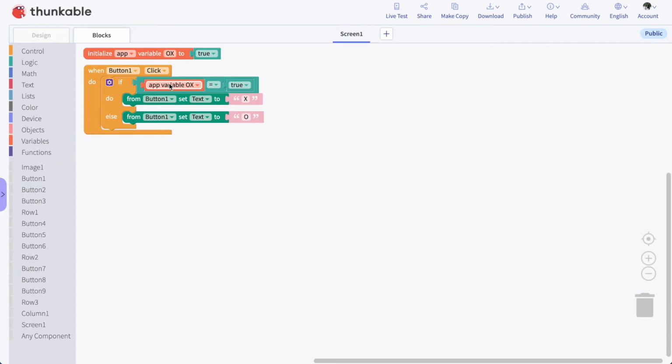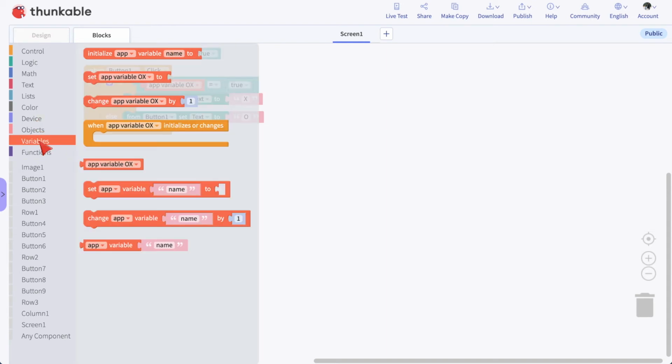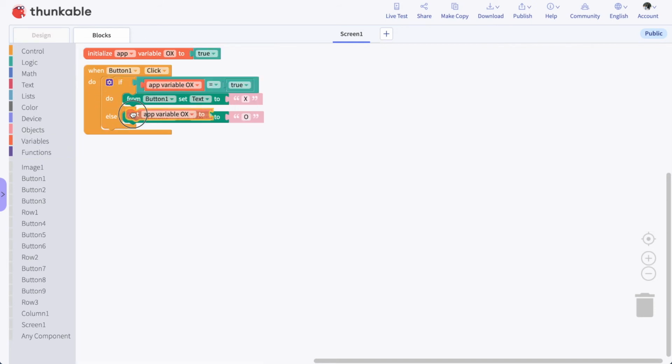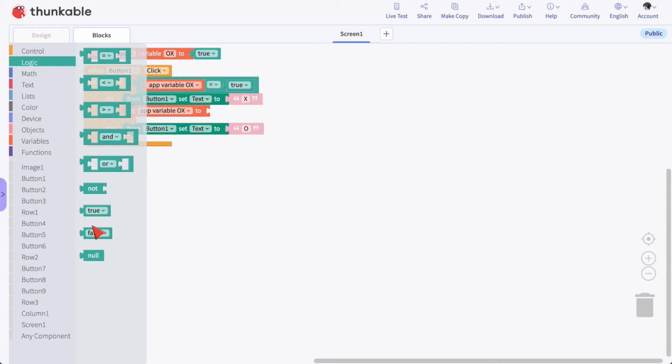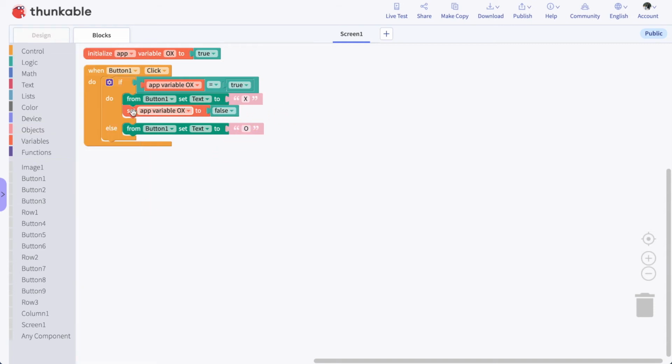So if ox equals true, then from button 1 set text to X, then after that we need to set ox to false, because it's the other person's turn.